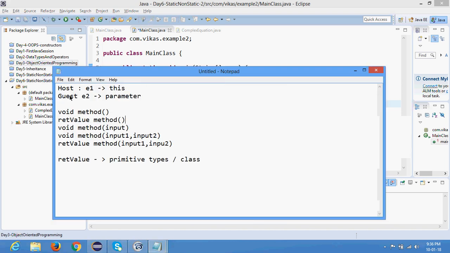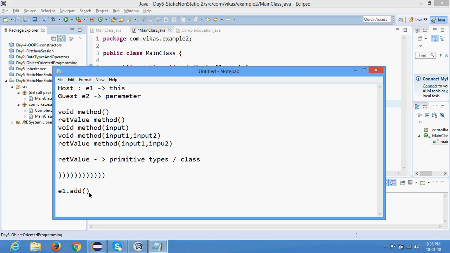So what I will do is, we have used this example. All right, let's discuss a little bit more on the same topic. So when you write a complex equation, I will say E3 is equal to E1, let's say there is an E1 object. On the E1 object, I'm calling an add method. So if inside that add I use this, it means the E1 object, because this means the current calling object that we already learned.